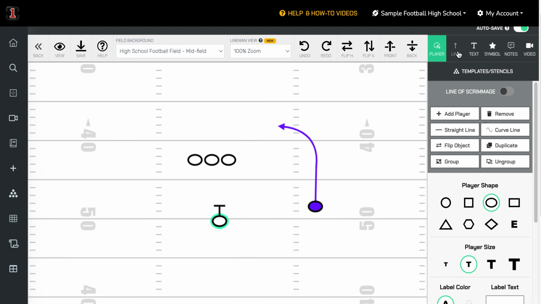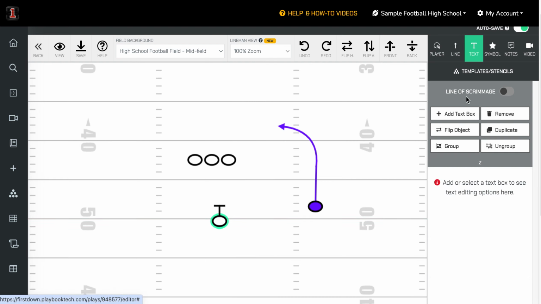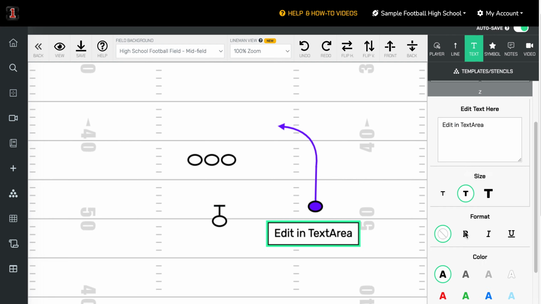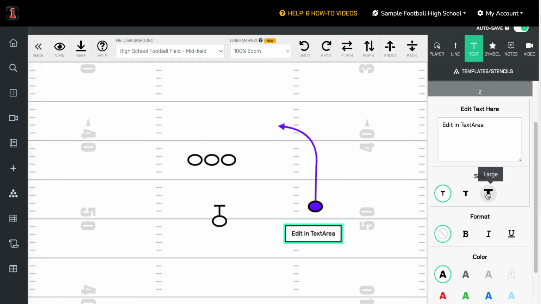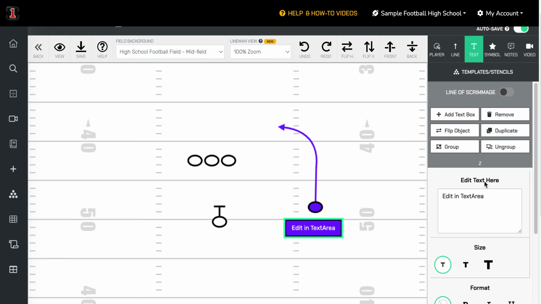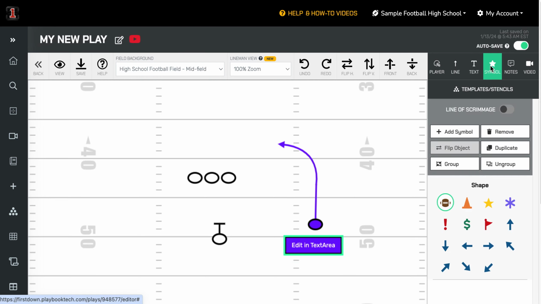Now, I can add text. When I add that text, I can do with it whatever I want. I can make it whatever size I want. I can color coordinate it with that player. I have symbols, cones, flags, football typical things to help a diagram.